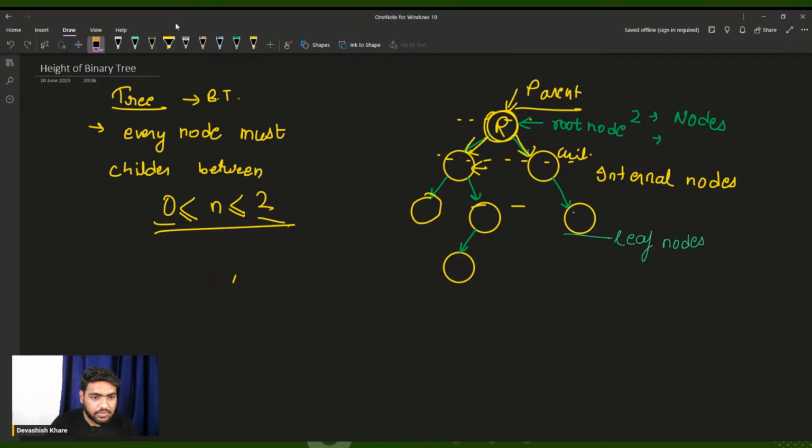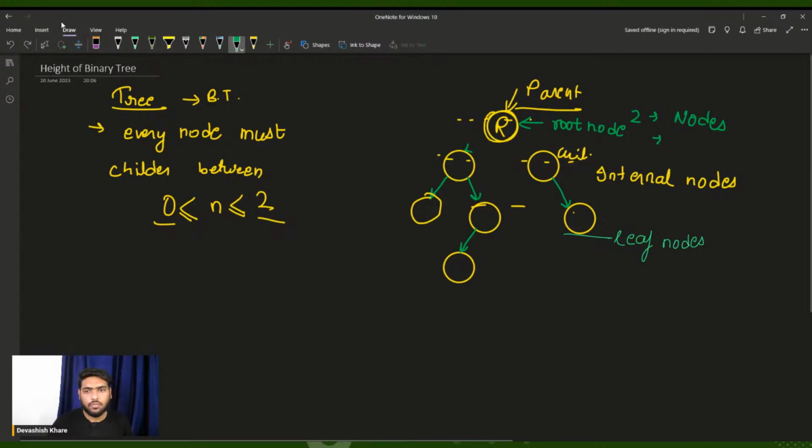Okay, we are done with it. Now we know what a basic tree looks like and what terminologies we use for it. Now, with the first question, we are going to get clarity on how we are going to approach any problem in binary trees. What is the first problem? The first problem is to find out the height of the tree.